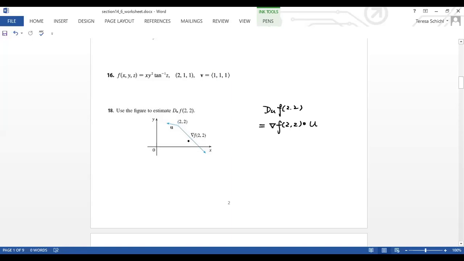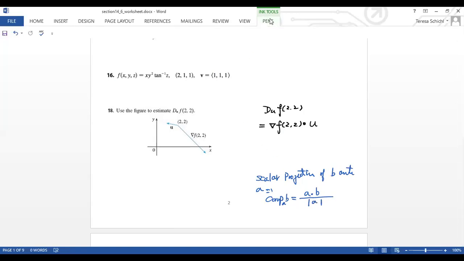I have a gradient vector here, and I have a u here. So what is this dot product? If you still remember, this is to test whether you understand or not. Try to remember that we call this the scalar projection. The scalar projection of B onto A. Do you still remember? We say this is B onto A, so it will be A dot B over the length of A.